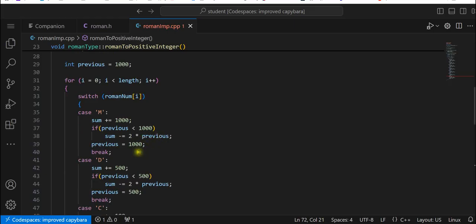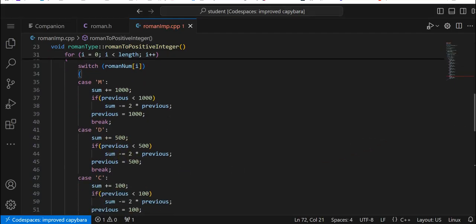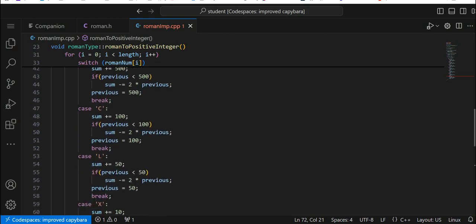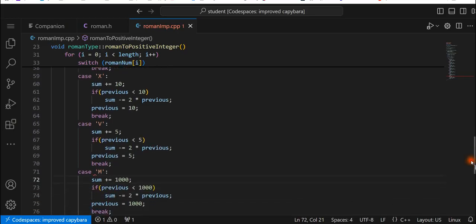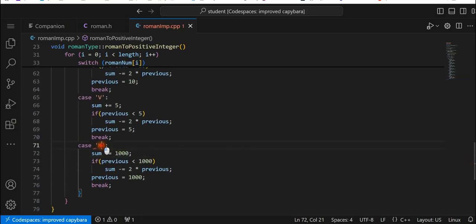Alright, so we're back on the scene, just reviewing. Plus equals 500 and then sum minus equals 2 times previous 100. That's right. So let's go back to our last one, which is I. This one will be slightly different because you can't go any lower than it. So if it's less than, it's got to be positive. So sum plus equals 1.